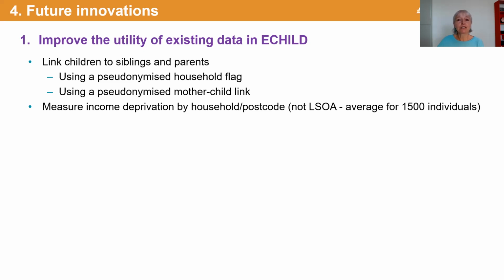Moreover, parental risk factors may well be amenable to policy interventions and interventions from services such as in primary care, social care, and schools, or to policies such as income or housing. These linkages can be achieved within EChild by adding pseudonymized links. The pseudonymized household ID, which is now widely used in Wales and in Scotland, and the mother-child link, which is used in hospital episode statistics and other health data.